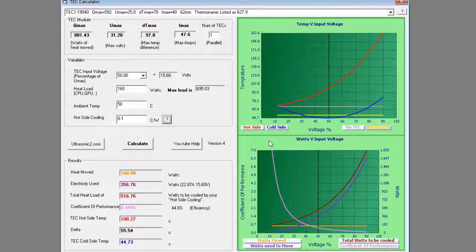And down here I've moved the coefficient of performance down to here, since this is all power related things. So this is effectively your efficiency, and I've actually added it in here, which is the same multiplied by 100, and that'll tell you how efficient it is. But this change here is really, really useful. So now you can actually get a tangible estimation of how a TEC is going to perform in a certain environment.